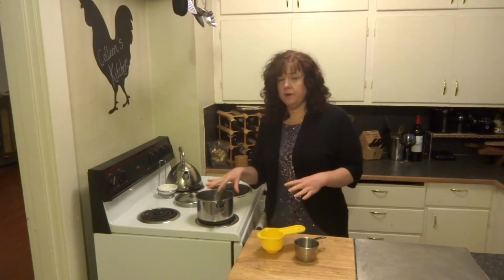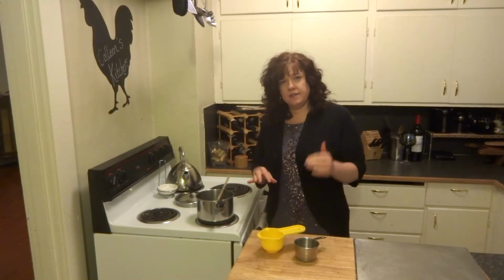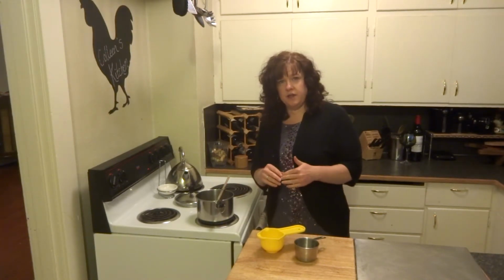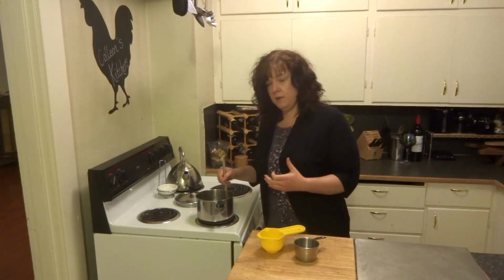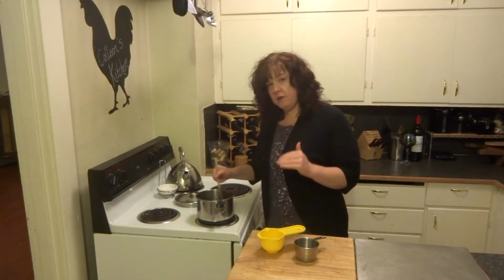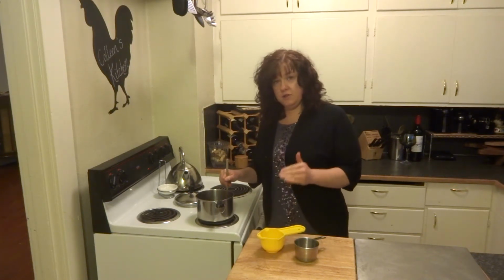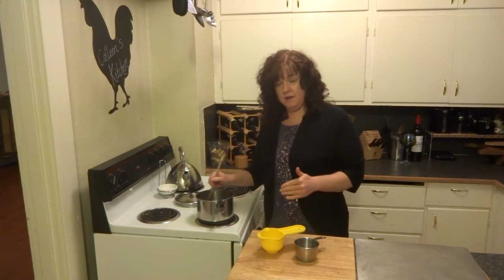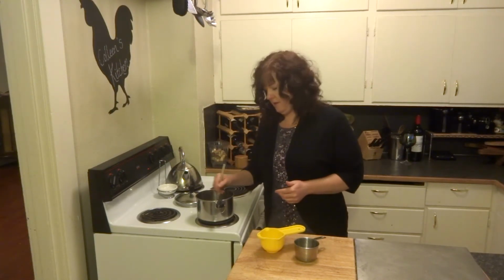This is a quick cooking rice, so you want to make sure to check your package and see what the recommended cooking time is. Mine is 15 minutes. However, when I add the teriyaki sauce, it adds a little heaviness to the dish, and I find it takes about 5 minutes longer to cook than it normally does. So I'm going to let it cook for 20 minutes. But again, check your package of rice that you're using and add about 5 minutes to the cooking time on whatever that is on there.